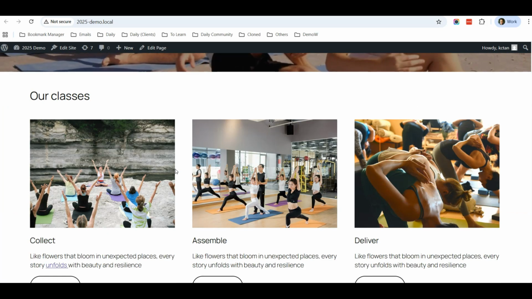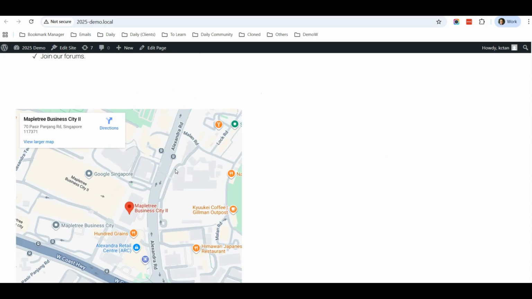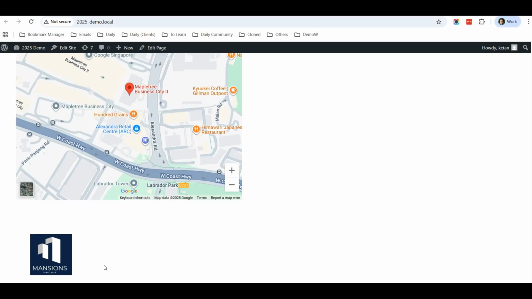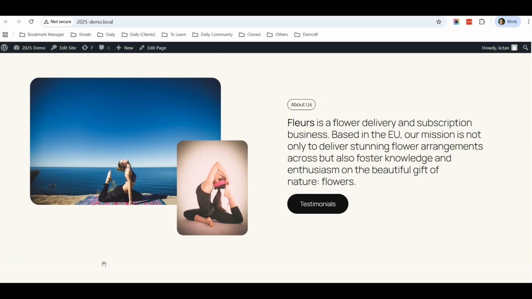In this week's tutorial, I want to share with you a method that you can use to automatically update your footer copyright year. So we are going to use the 2025 theme and also some snippet coding to do this. But it's very simple. You can just follow step by step in this video.